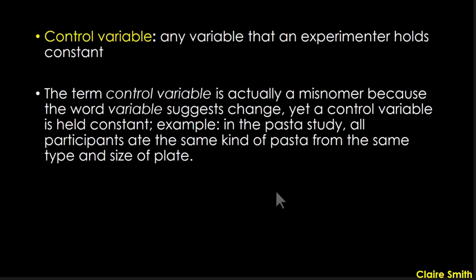Does that make sense? So control variables, everything really in experiments, are going to be controlled for. If you don't control for them, you have different things influencing your results. That's not a very good experiment. And you're never going to know if the results you saw were due to what you were manipulating or if it was due to something else, a different confound. And the whole point of experiments is to establish that causation and get really good internal validity and control for things that we want to control for. So those are control variables.